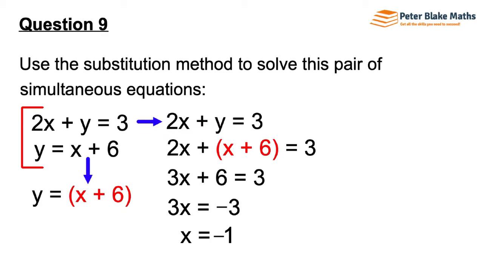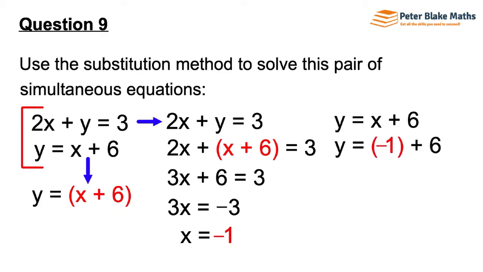Okay, so we found one value here, the x value. We need to substitute that back in to one of the original equations to find our y value. We've got an x value so far. Let's sub that back into either of the original equations to find out what y is. Okay, so if we take the second equation, because it's a bit simpler, y equals x plus 6, I've just written it out on the top right hand corner there. I'm going to put a minus 1 wherever the x is in that equation and solve for y.